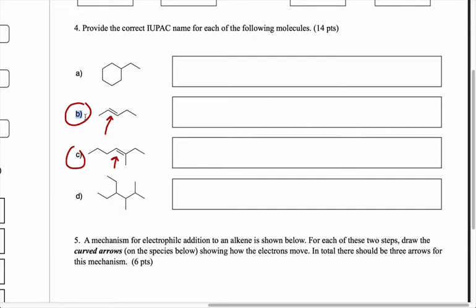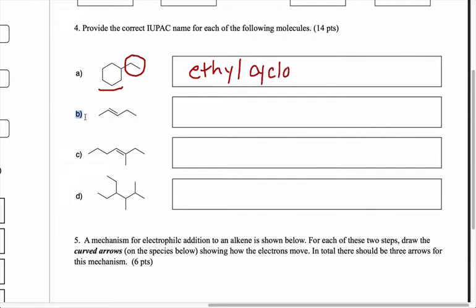In this case, well, let's go through the naming of these molecules. In the top case, we have a 6-carbon ring, which is a cyclohexane, and attached to that is just one substituent of 2 carbons. So this is simply ethyl cyclohexane. Since it's a ring, and we define the position that the substituent is attached to as the number 1 position, and it is the only substituent, there's no reason to put a number 1, although it certainly wouldn't be wrong to put a number 1, although it's completely unnecessary. Okay, so ethyl cyclohexane.